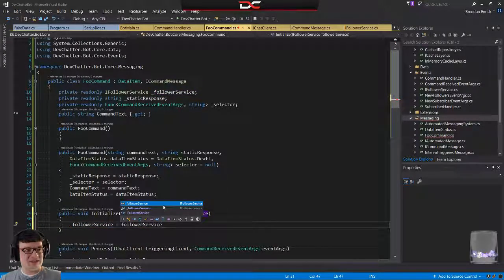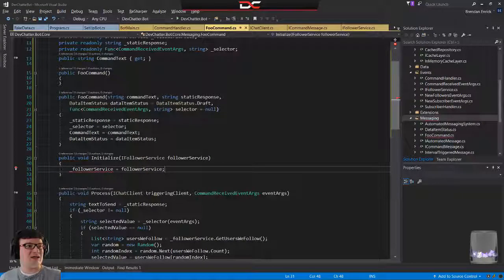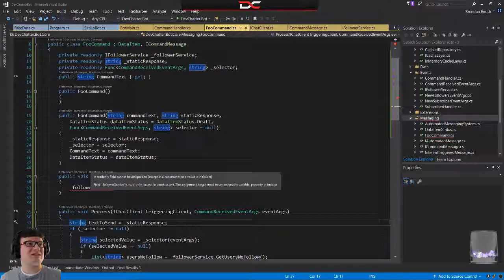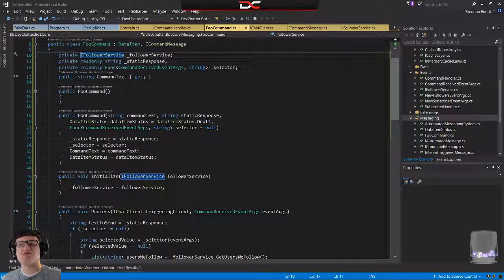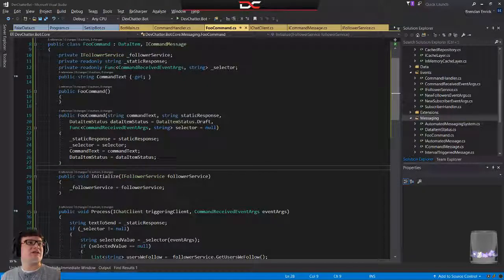Now, if I were really careful here, I would put a guard clause at the beginning of this just to make sure that our follower service had been set before we get to the point where we attempt to process. So I'm not going to do that right now, though. Okay, so we're now calling our foo command.